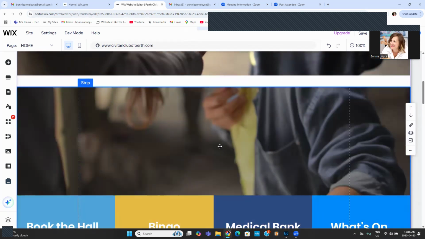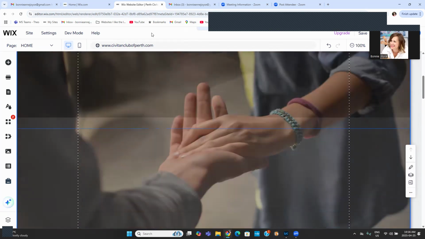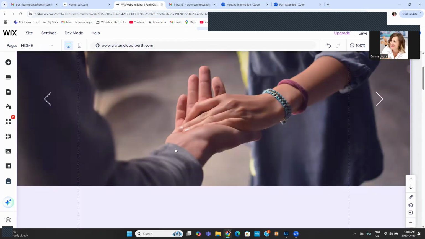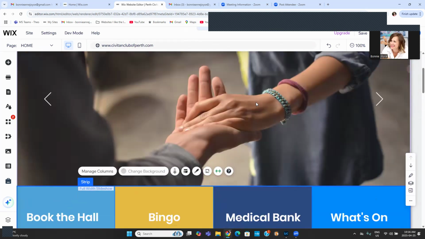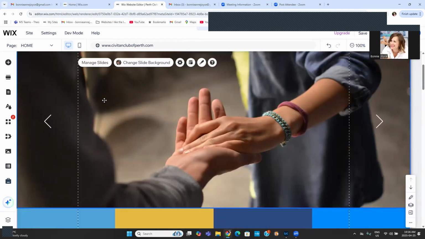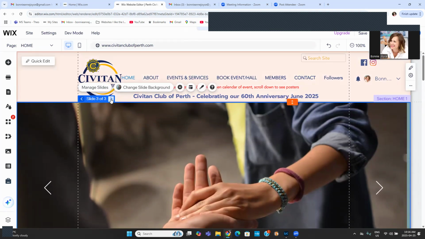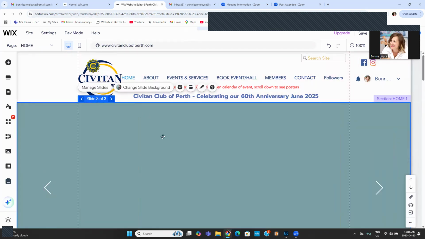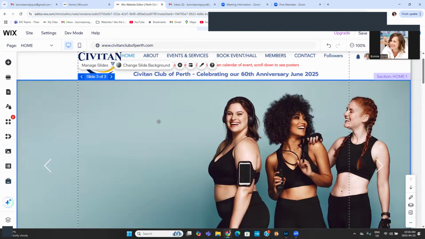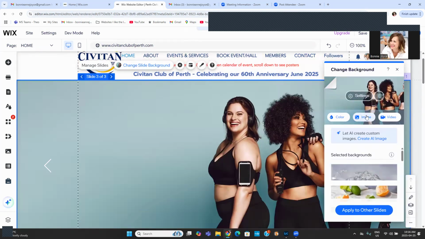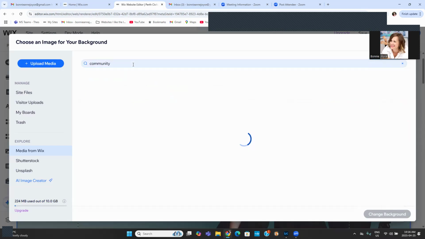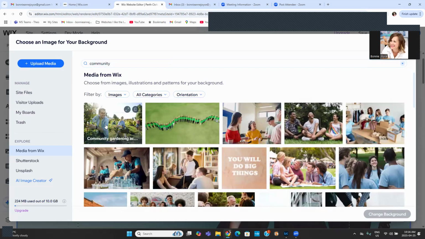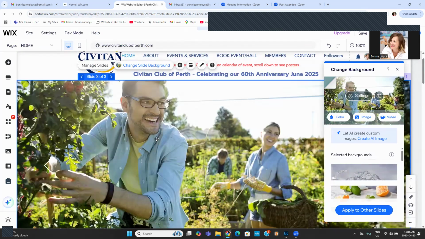Great. So now I'm going to delete this old picture that was here because it's just taking up a lot of space. I'm just going to select it and delete it. And then I'm going to grab this stuff and bring it up to there. Now we've got this picture with nothing on it. And we'll go to the next picture and choose something else because it's going to be food or something. Oh, it's exercising stuff. Okay, so let's just choose anything right now. So you guys can choose these. You can change these photos.